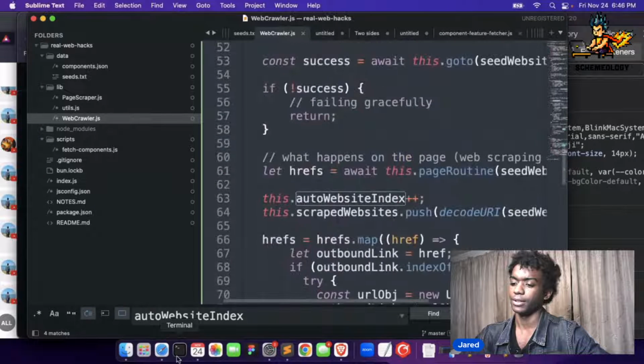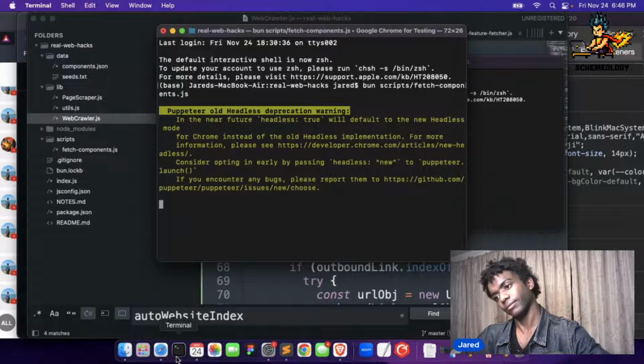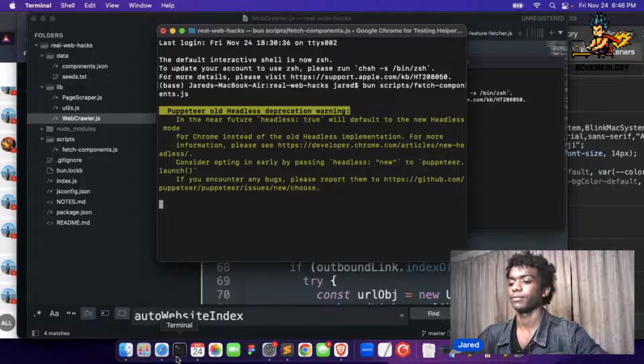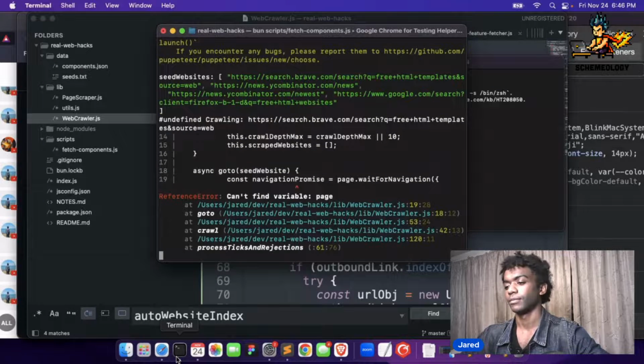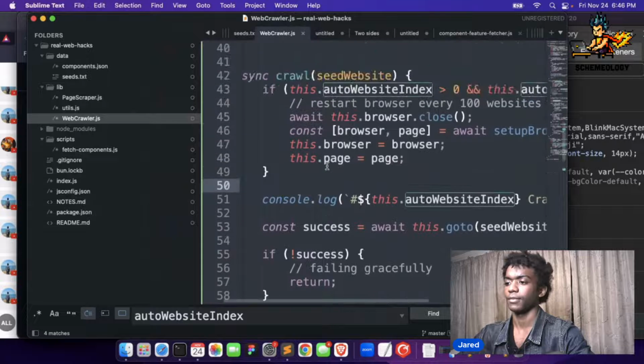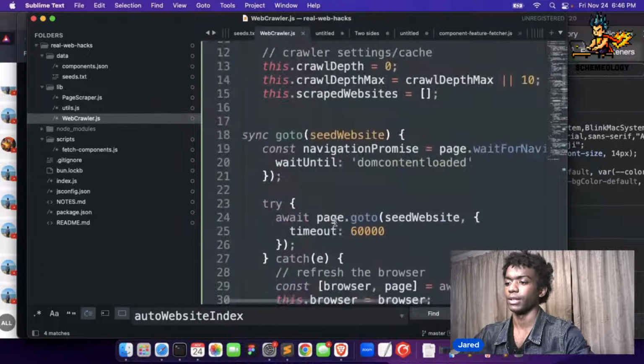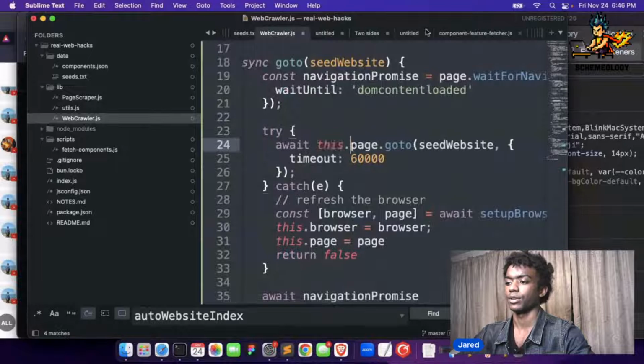Yeah, let's test this out. Run this. Oh, whoops. I need to use this stop page.